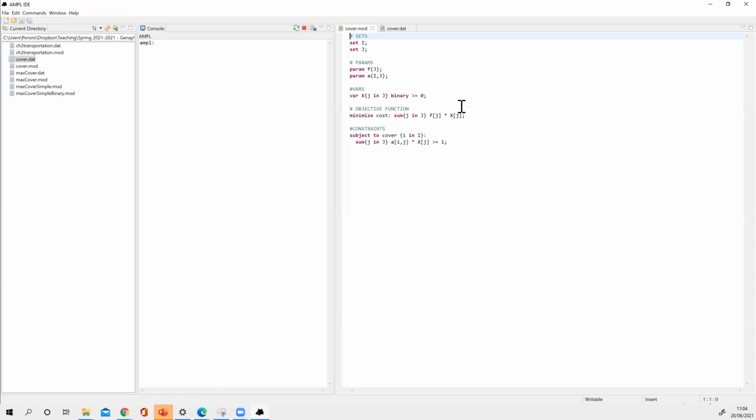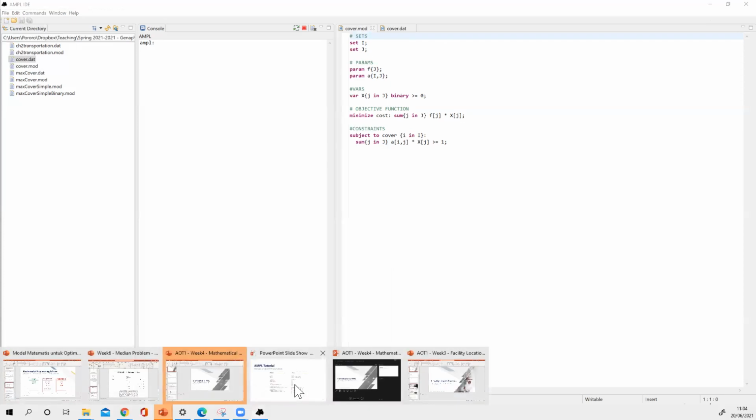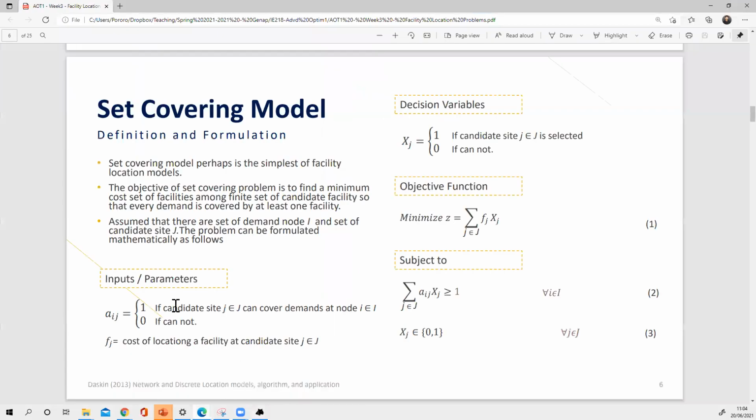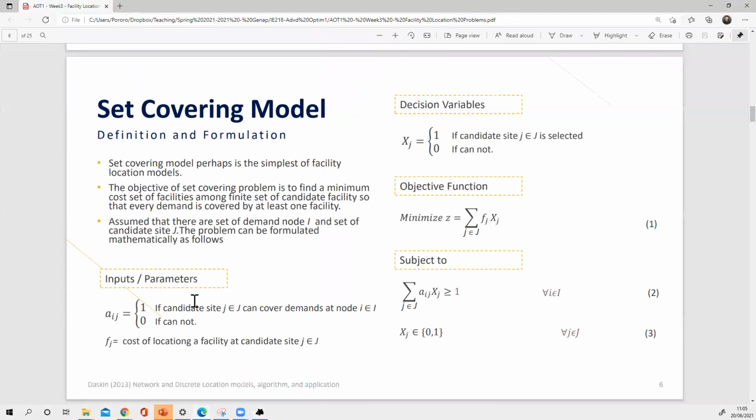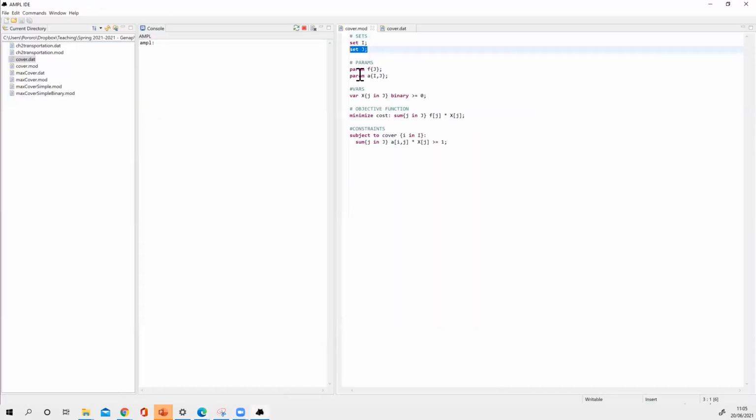Okay, here this model is basically look alike with the mathematical model that is shown here, right? For example, I and j, you will have set I and set J. And the parameters or the input, you have aij, fj here. What is this and what is this?